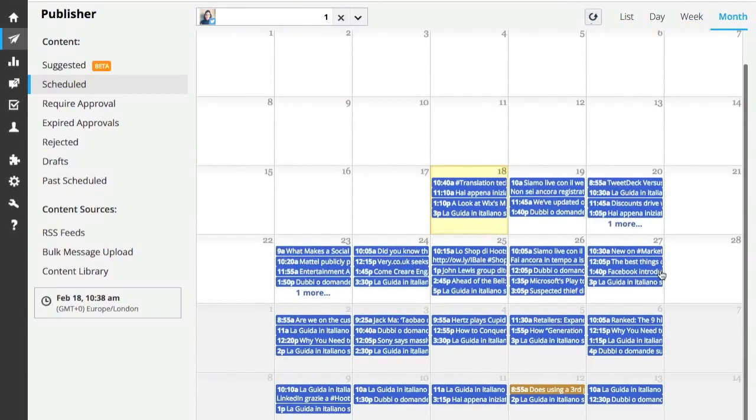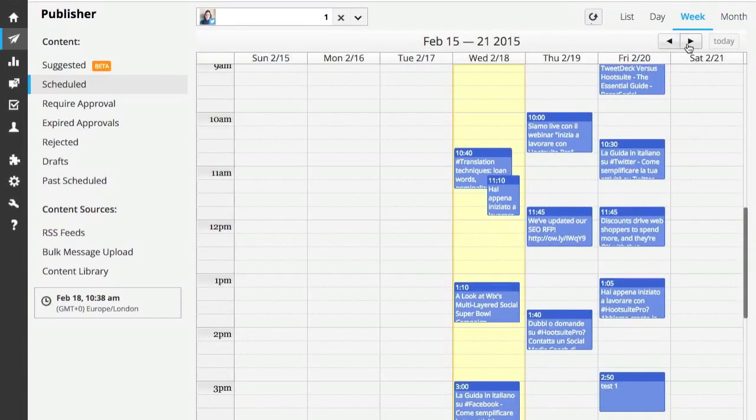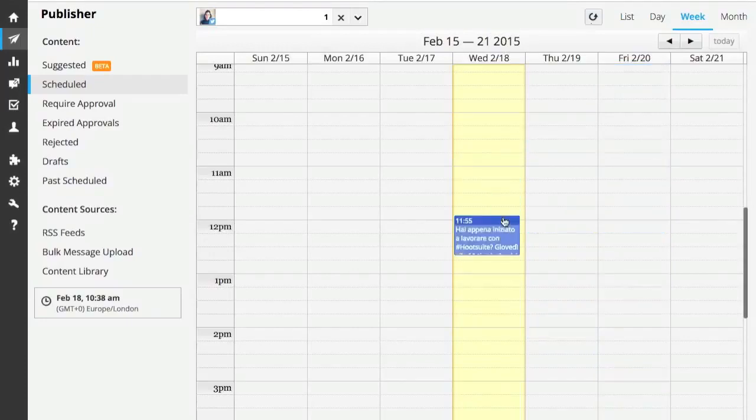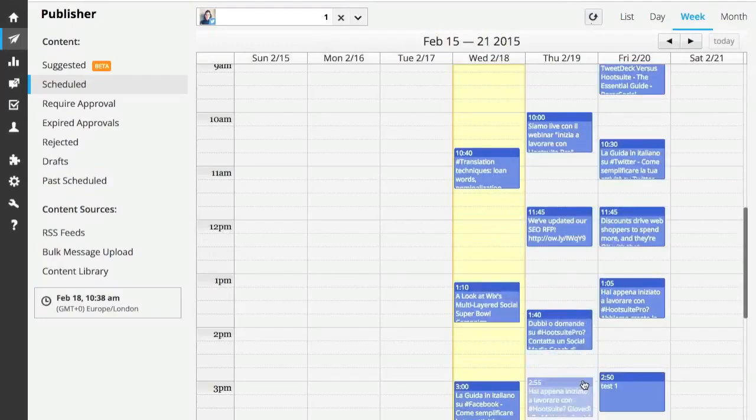So this is really my editorial calendar, and it's great because I don't have to think too much. It's really clear. It's showing me how many messages I'm posting per day and how they are organized over the next days, right? If for example I realize that I'm posting too much, or I'm posting tweets too close to each other, like in this example, I can simply click on one and postpone it or change the day, right? So I can simply click, drag and drop it, pretty much as if I'm working on my Google Calendar.